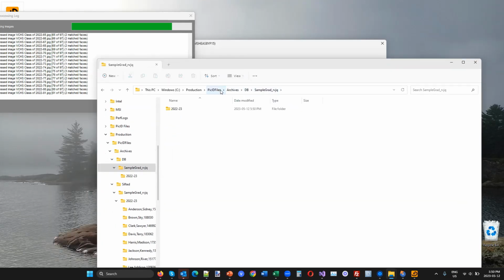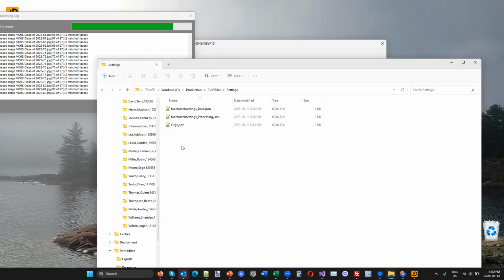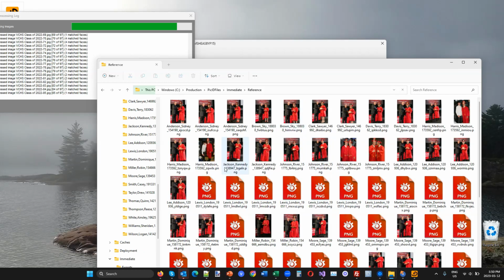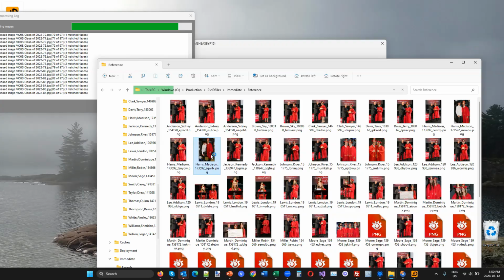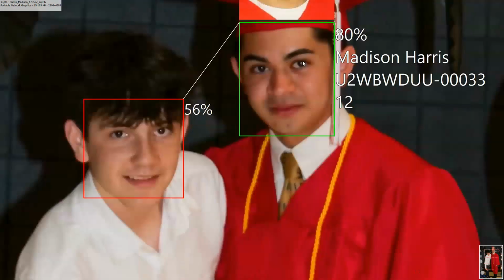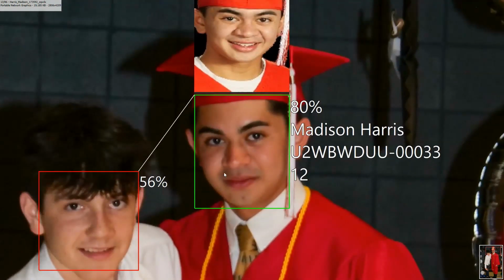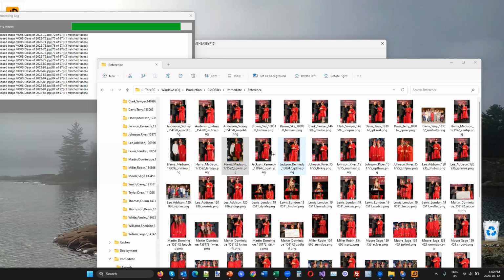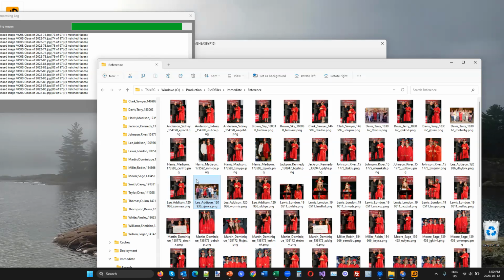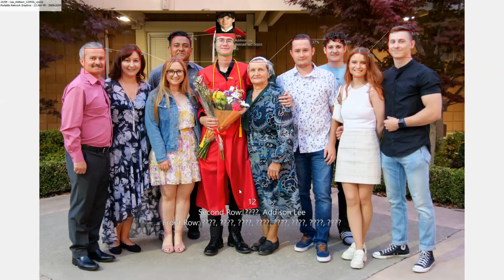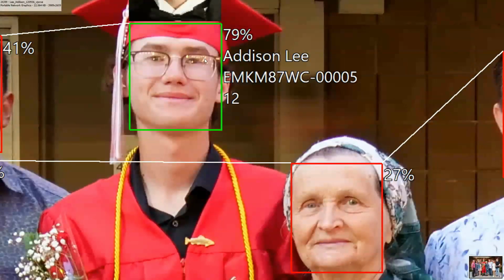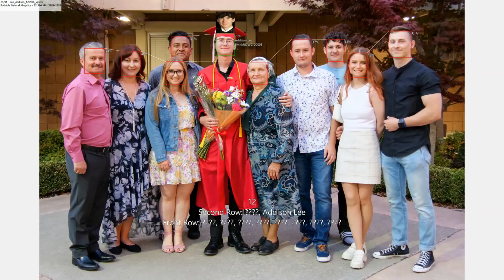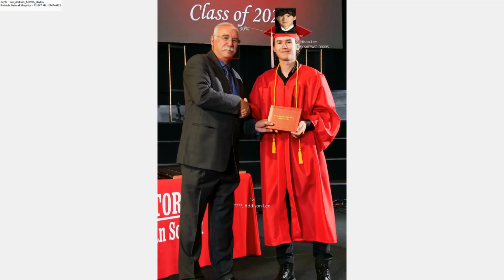By this point, I think we will be into the things after the actual graduation. So, right, we're now getting into things like the buddy pictures. So this guy was known to the system, his friend here wasn't, but that's okay. You could sell this picture to Madison and it would be okay. And here's a picture of Lee with his family. So again, we know the one person, we don't know anybody else, but that's okay because this will go into the Lee Addison collection.